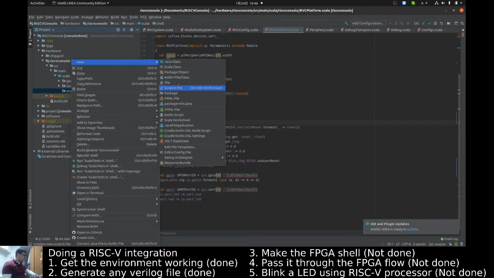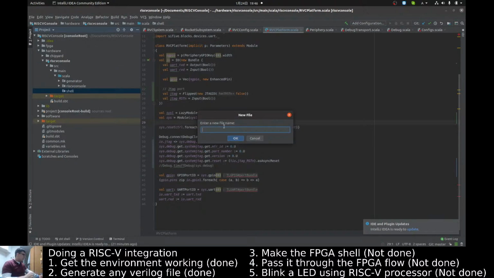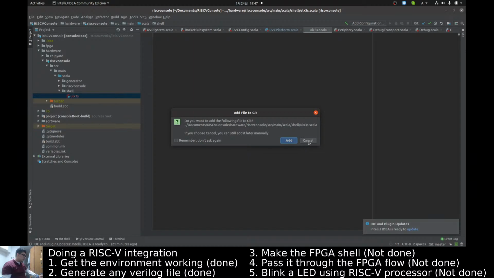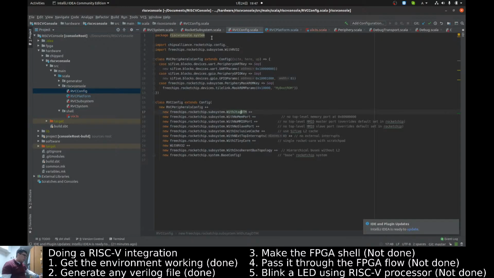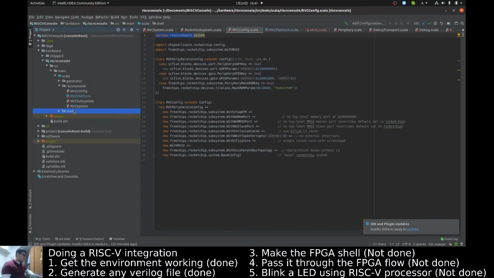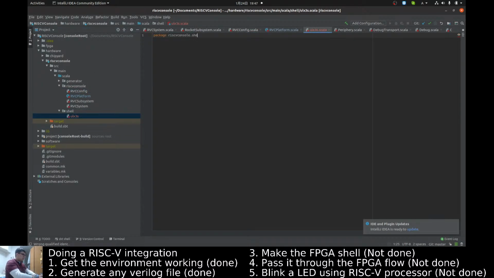I am going to create here a file that is going to be named ULX3S. Okay, so we have this. We are naming everything RISC-V console here, so we shall name it also RISC-V console dot shell dot ULX3S.